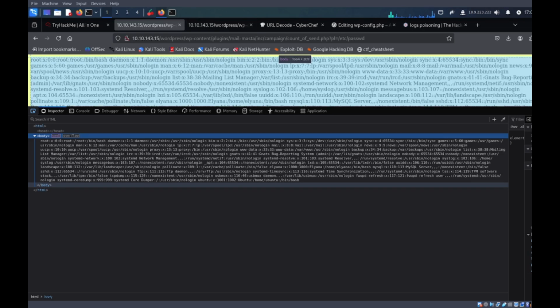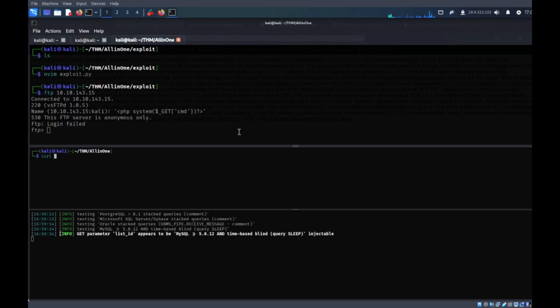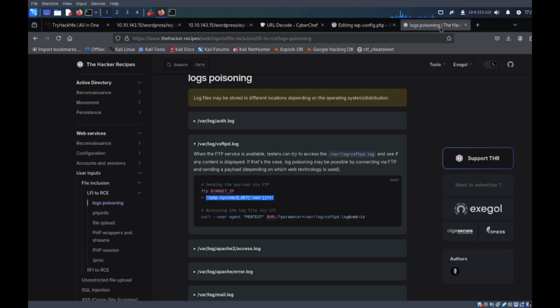So curl, Control C, not Control Shift C. Put it in there, and then slash var, what is the FTP, vsftpd.log?